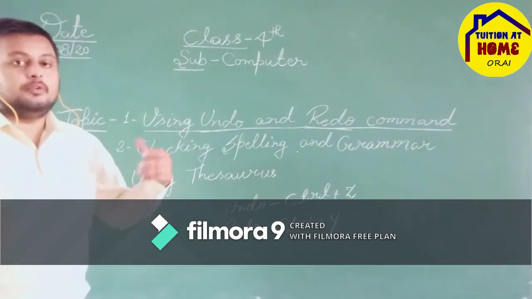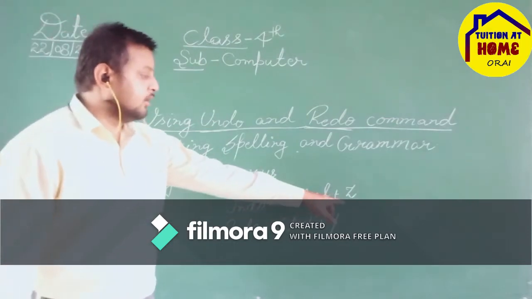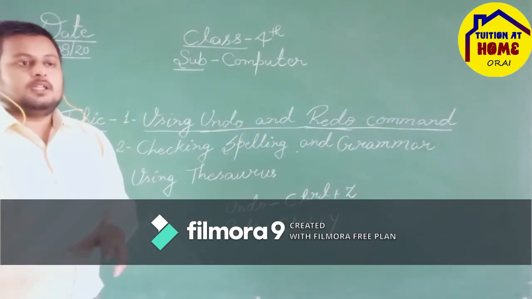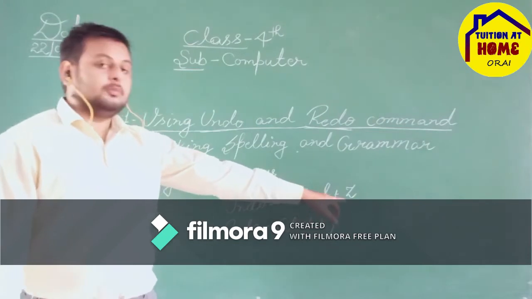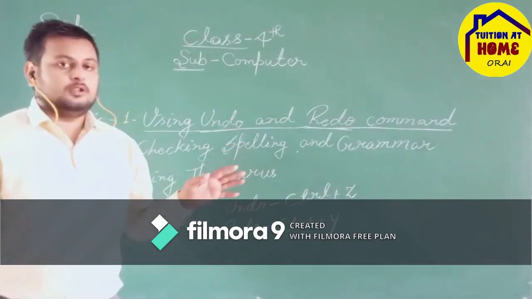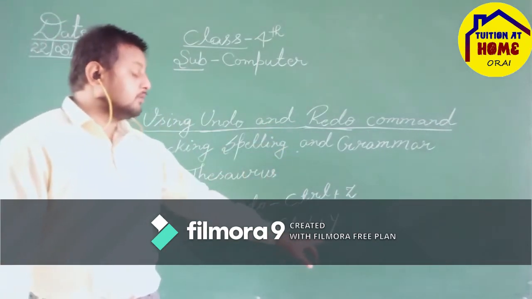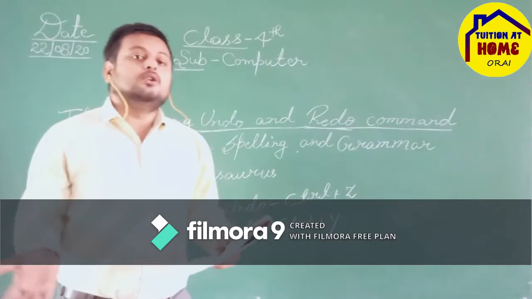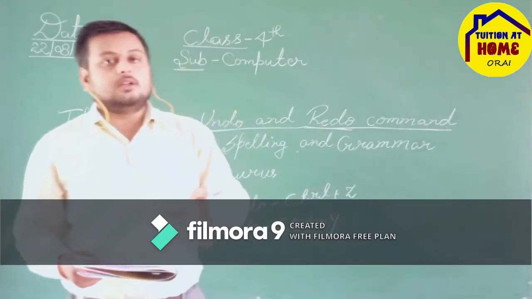Suppose this data vanished from the original position and you want to get it back, then you press the Control plus Z key. Only one time, and you can get back your data very quickly. It is very responsive. And if you don't want that data here, then you press Control plus Y, so that it will again vanish from here. So it will reverse the undo command. The redo command is used just to reverse the undo command, not any other changes.